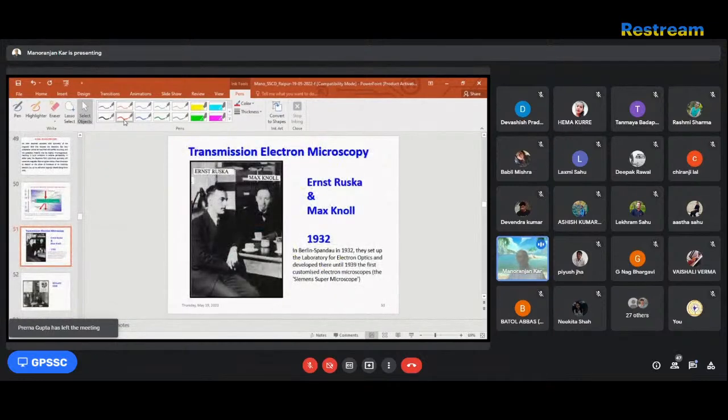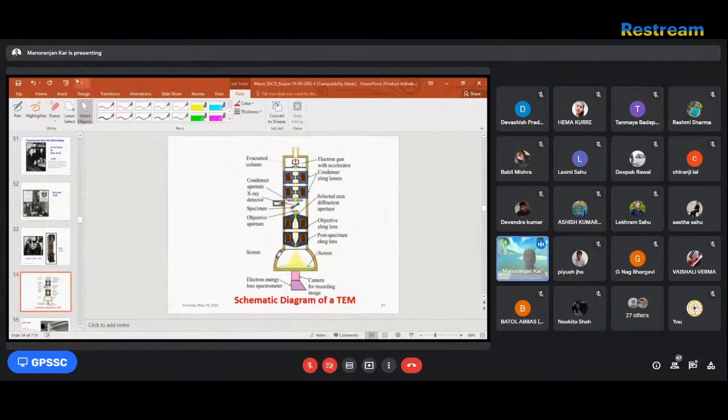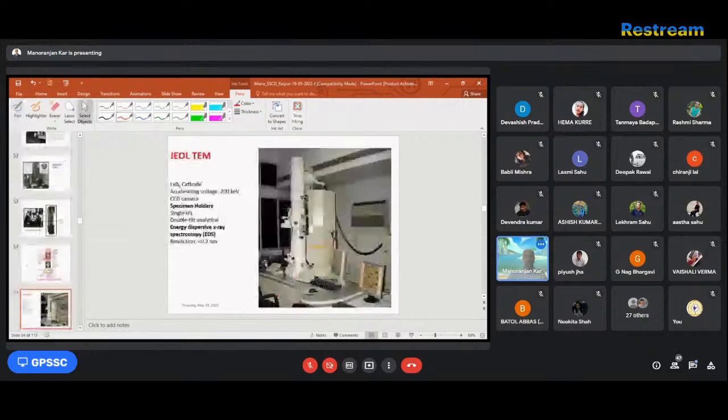Let us see the transmission electron microscopy. I told you the same thing, but I'll show you this. If you look into that, it is very simple, not very different. Your electron source then travels through multiple lenses. That is the column. It has a condenser or collimating lens, like our optical microscope, and your sample is here. Then you have the X-ray detector here. Then you have other lenses, the objective lens like your optical microscope. Finally the detector, a camera. So that is the schematic.